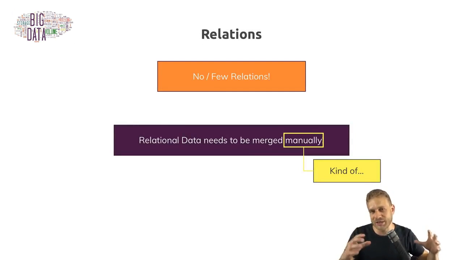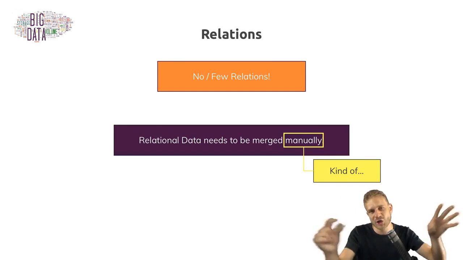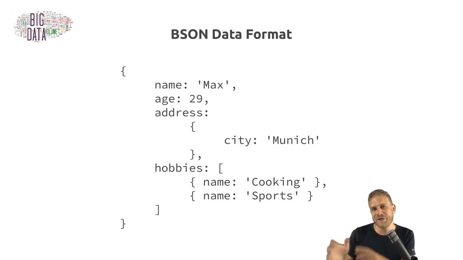Now, one important note, of course, has to be made about relations. Since we generally keep our data in one place, we don't really have relations across multiple collections, though we can have them. But if we have them, we basically have to merge them manually. We basically have to write queries where we retrieve the first documents and then reach out to another collection and find the fitting connected documents on our own. But often you don't have that split up approach. But you can do that too in MongoDB. Now that's enough of the theory for now. Time to get our hands dirty.